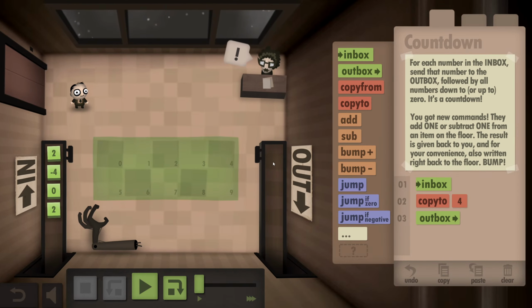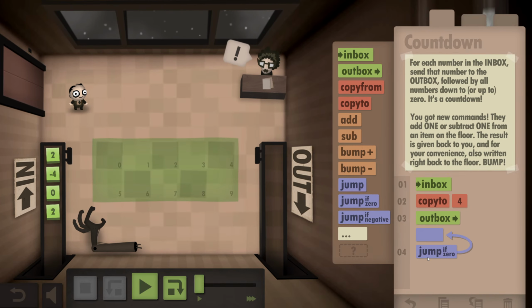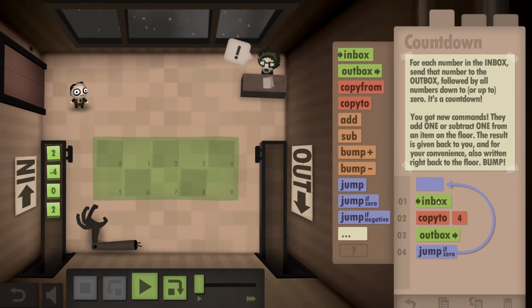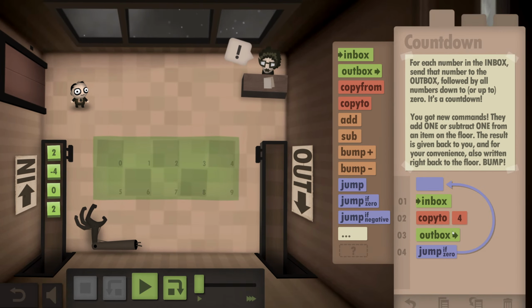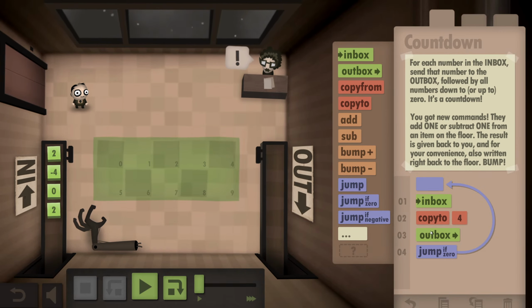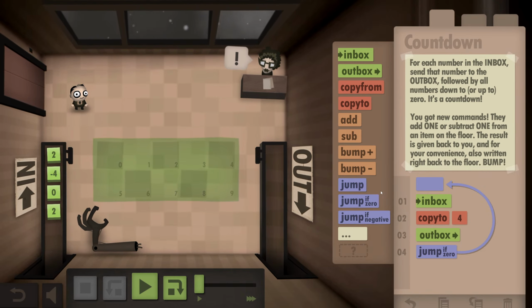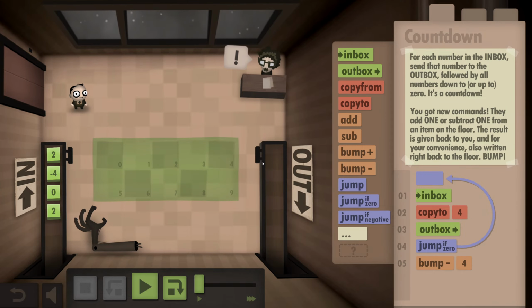Now, we have to check if that number is 0, then go back to the inbox. If it's not 0, let's say that it's positive, then we want to bump minus that and then go to the outbox.